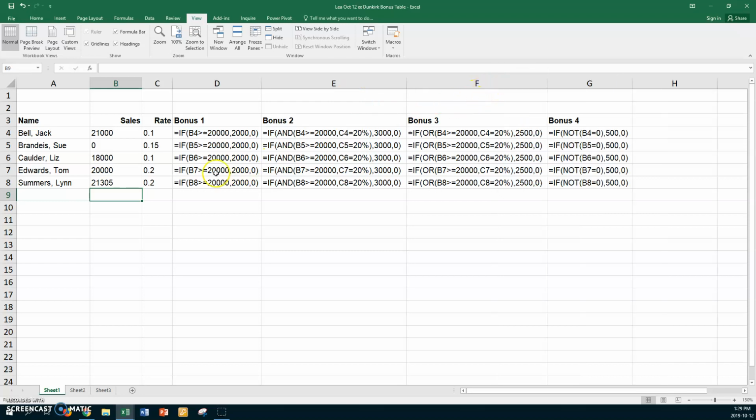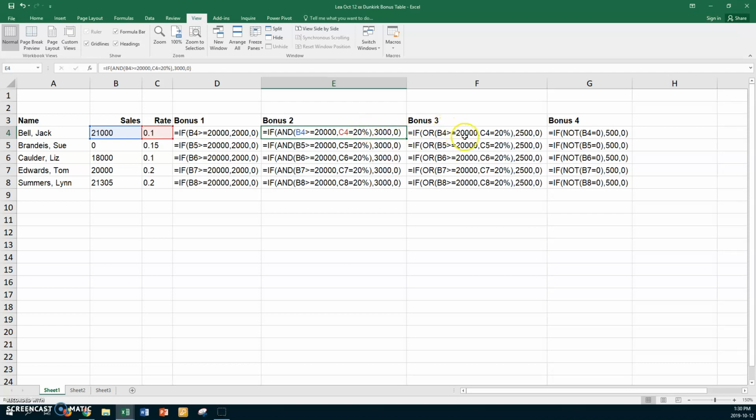So here then what you did is that if your sales are equal to 20,000, you get a bonus of 2,000, otherwise 0. That's it. Single, simple if statement. Here you had your AND condition. The 2 conditions must be met, and then you had your true and false values.